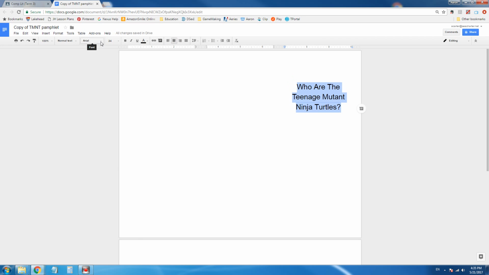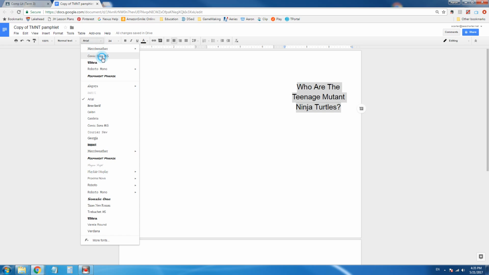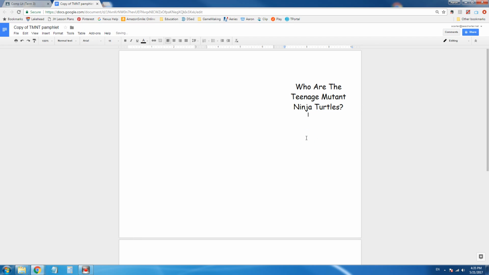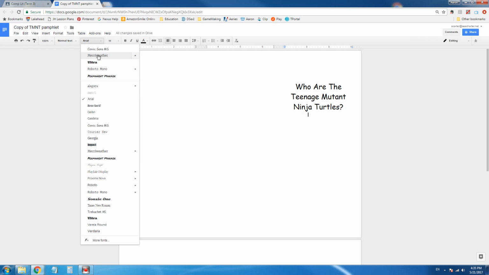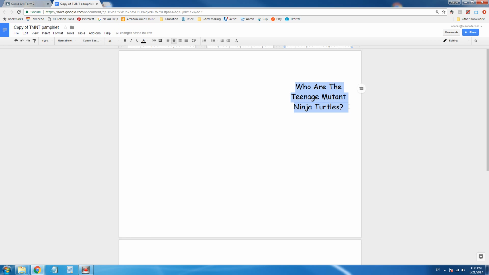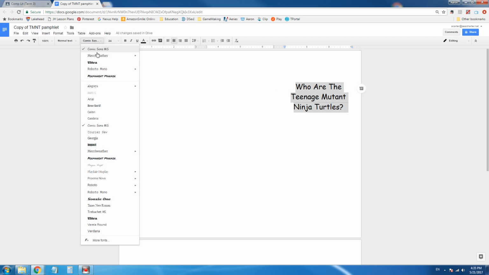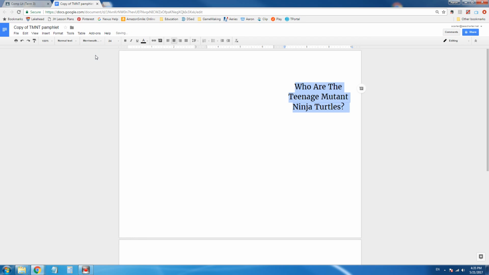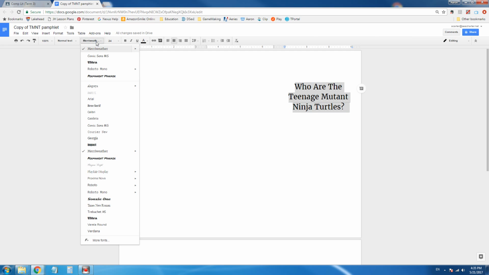That font is kind of boring. Let's try a different font, like Comic. That's okay. I think I like Merriweather better though. You can choose whatever font you want from here, and if you don't like these, there's an option for more fonts.